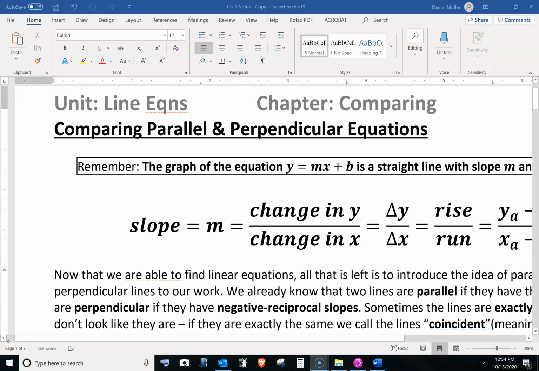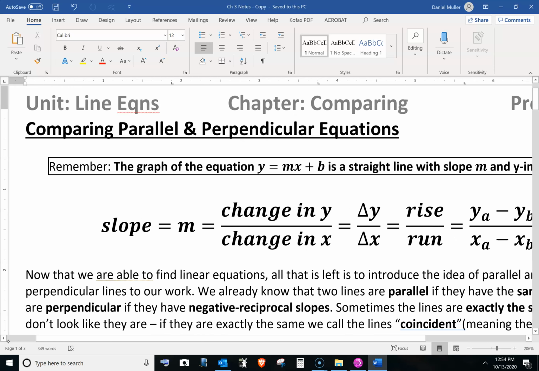Let's continue with equations, lines. So the first chapter, I think we were more graphing lines. The second chapter, we were creating the equations. We were given the point and a slope, and later on we were given 2 points and had to come up with a slope, and then we had to create this equation. Now we're going to be comparing parallel and perpendicular equations and creating some more lines as well.